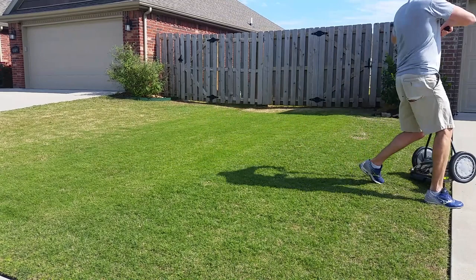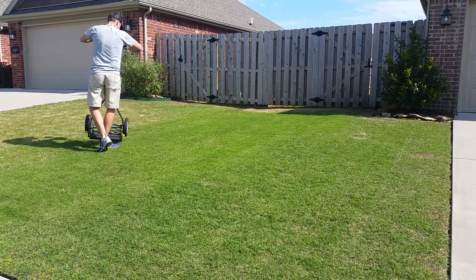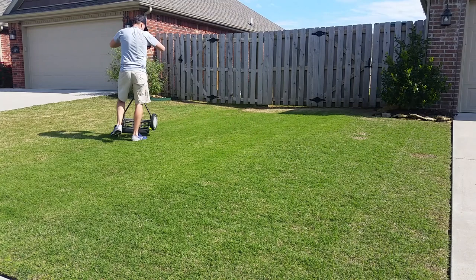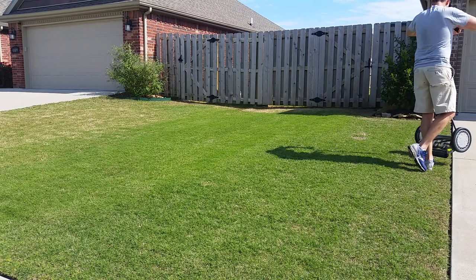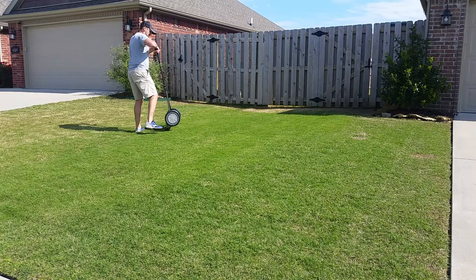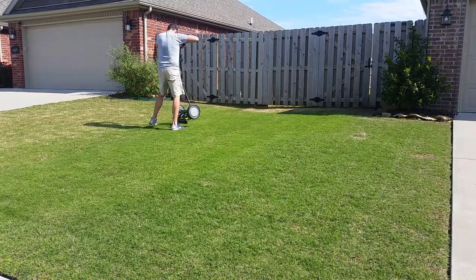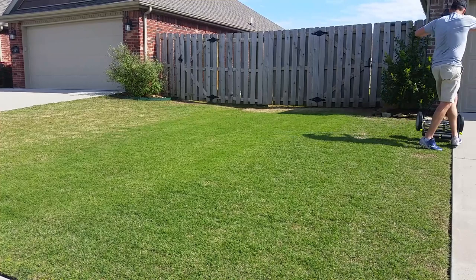Everywhere else I found it relatively easy to use. I was able to get that reel spinning really fast, so the quality of cut was really really nice — super excited about that. The big plus is being able to take it lower than I can with my rotary mower. I couldn't go much lower than an inch and a quarter with the rotary. Right now I've got it set at one inch, and I'll be able to take it down to three-quarters of an inch and eventually down to a half inch if I decide to go that low.